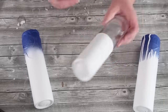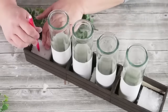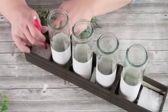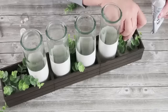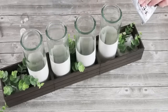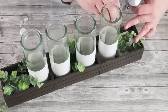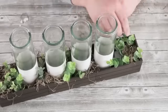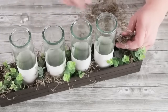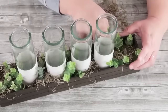Once that is all dry, as well as the glass jars, go ahead and take off that painter's tape, put in some foam — I glued everything down in there, including the glass jars — because I'm not going to put real water in this. I'll always put faux flowers, and I have cats in my house and I don't want them to knock these over. So I'm going to glue down some boxwood and some Spanish moss, and then inside these glass jars I can display some beautiful florals for whatever season and switch it out all year long.